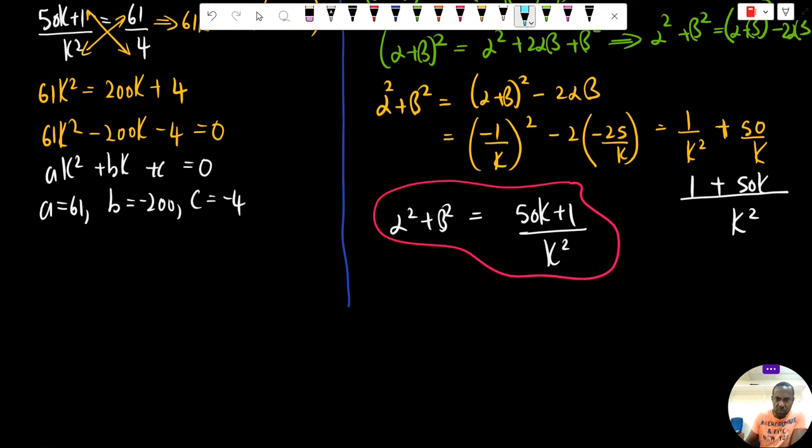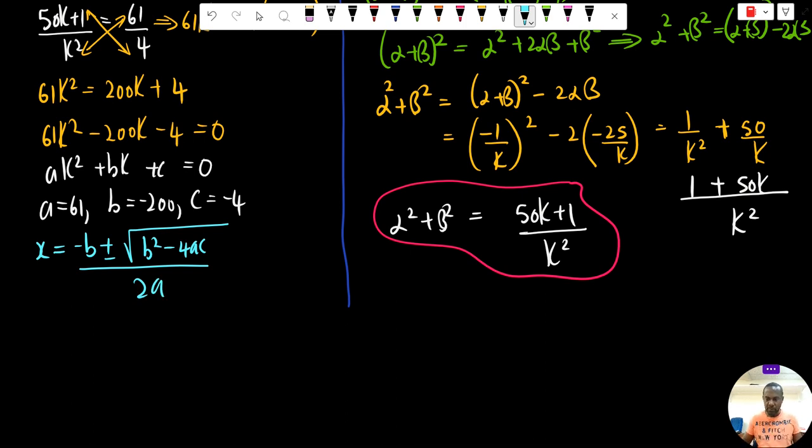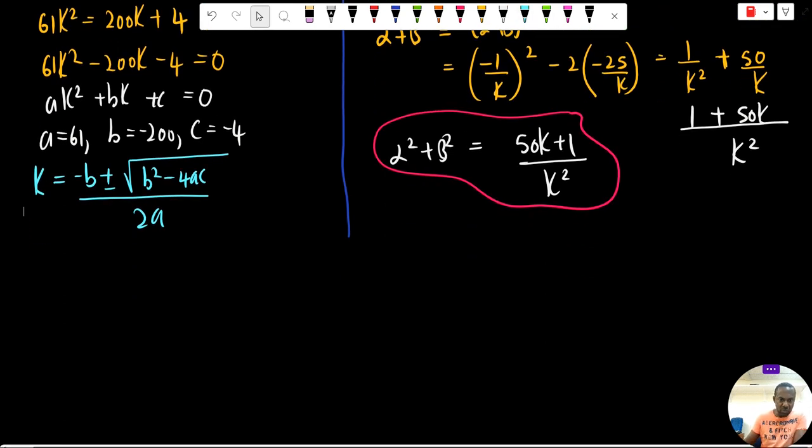Let's proceed by trying to use the quadratic formula. Now, according to the quadratic formula, we have x equals minus b plus or minus the square root of b squared minus 4ac, all over 2a. All right? And where do we go from here? We substitute the values of a, b, and c into the quadratic formula and we try to solve. Well, in this case, we're not solving for x, we're solving for k, right? Because you're accustomed to using the formula to solve for x. So let's write that as k equal to that, all right? So let's proceed and see what this will give us.